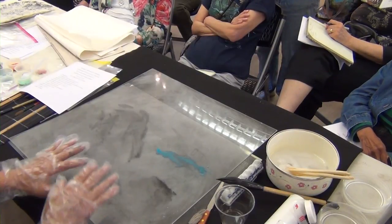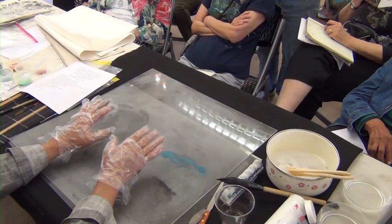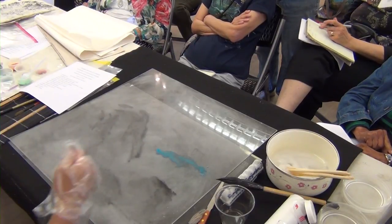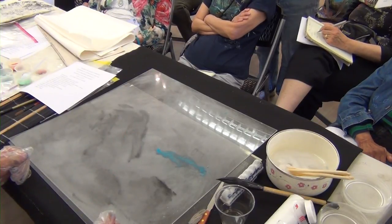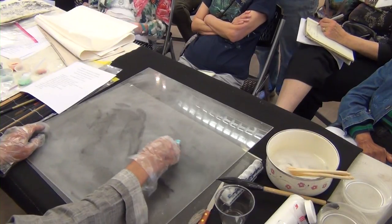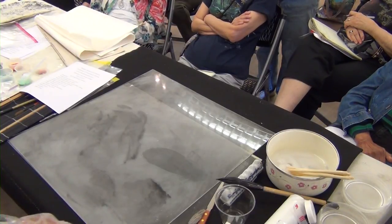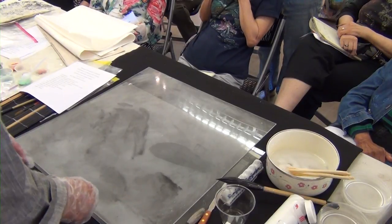However, when you see something interesting, before you do the print, please think about composition and leave enough room for yourself. So you need to make a decision about the sky and earth, the tian and the di. And leave enough room for the sky to paint. So you do think about the composition and plan before you actually pull colors. I have an expectation, but not a plan. You always have something, but you don't even have to have it.